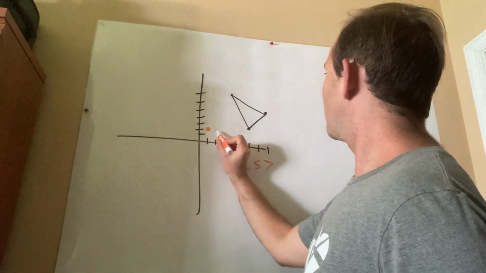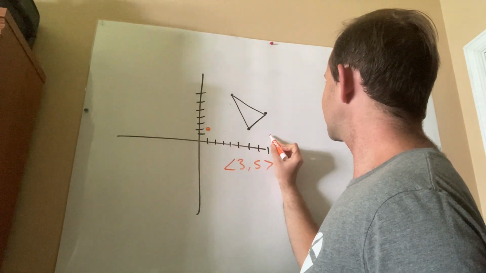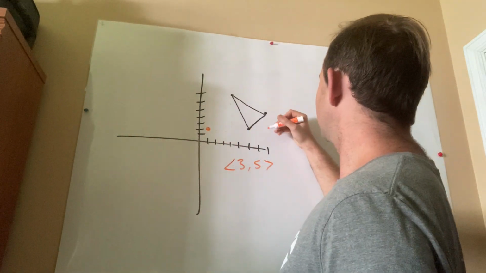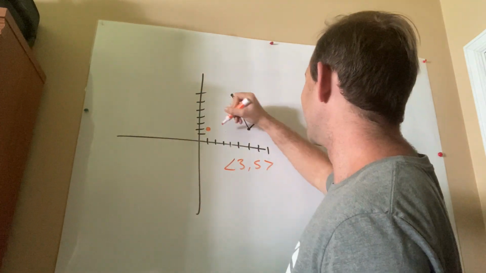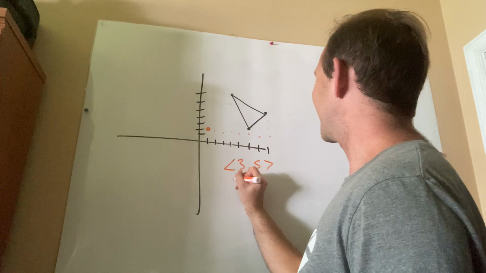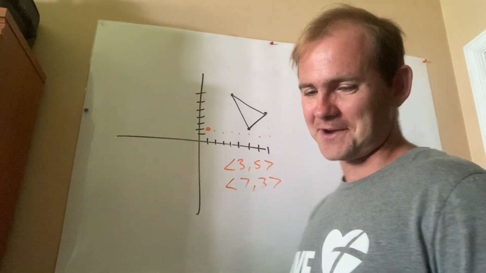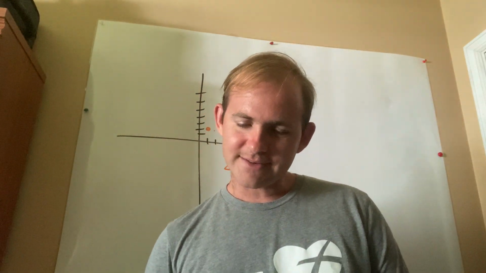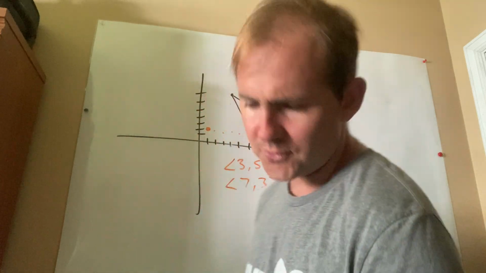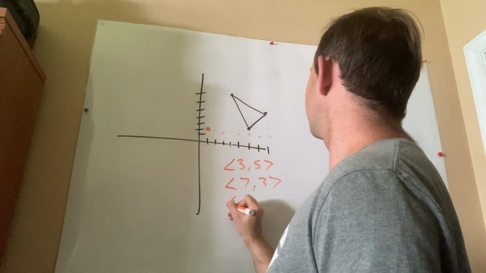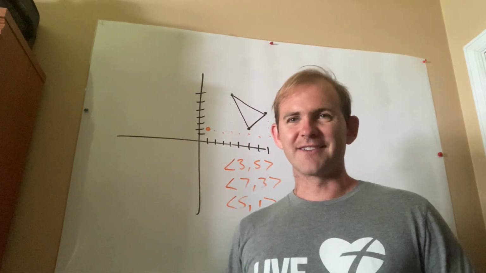So I'm going to go 1, 2, 3, 4, 5, 6, 7 to the right, and then 3 up. Sorry, I can't count today. So I'm going to write that as a vector 7, comma 3. Last but not least, in order to get from 1, comma 2 to 6, comma 3, I've got to go 5 to the right and 1 up. Let's make sure I'm right about that. 1, 2, 3, 4, 5, and 1 up. So far, so good, right?